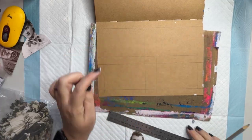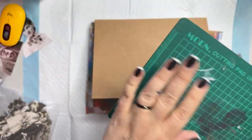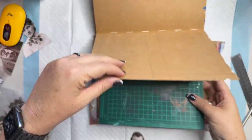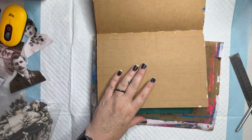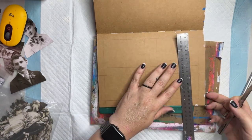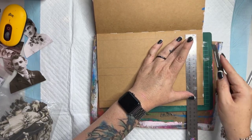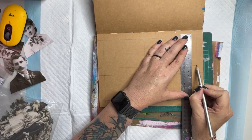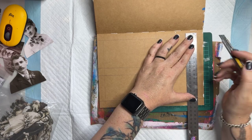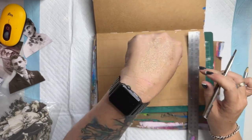I'm going to do a bit of a fat bit through the middle. So I'm thinking I want to cut these little windows out. And to do that, I have a self-healing mat here, a metal ruler, and a nice amount of coffee on board. So I'm going to keep it nice and simple by cutting all of my verticals first, and then I'm going to turn my journal and cut my horizontals. So I'm using my Alpha craft knife. This is my go-to craft knife.